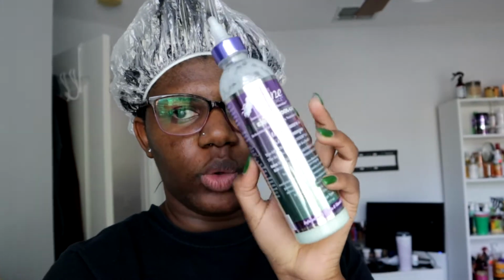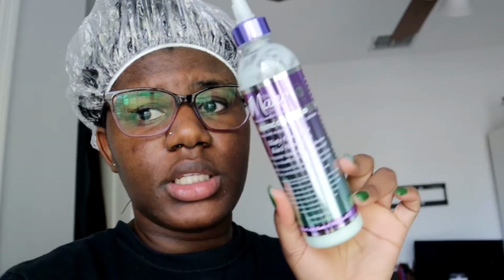Y'all, so I'm back. I just finished washing my hair with the Main Choice, from their Exotic Kool-Aid line. This is the minty guava and kiwi shampoo. It has a cool mint sensation on your scalp, which is why I love it. My scalp was very dirty and my hair was really, really dry. So this shampoo cleans your hair without stripping it, and the cool mint leaves your hair feeling refreshed, soothing, and soft. And then I did deep condition my hair with the silicone mix.